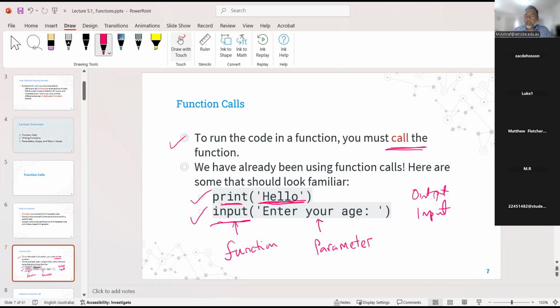These notations are really important in regard to functions. The function name, input, is followed by a bracket, and then the parameter. In this particular example there is only one parameter. We can have multiple parameters, and it is ended by a closing bracket, right? Inside the brackets, this portion is the parameter. There is only one parameter in this case. I think that makes sense. This is just the definition.